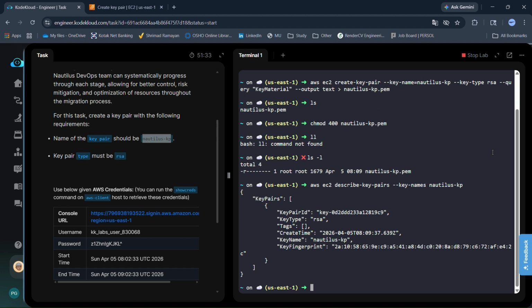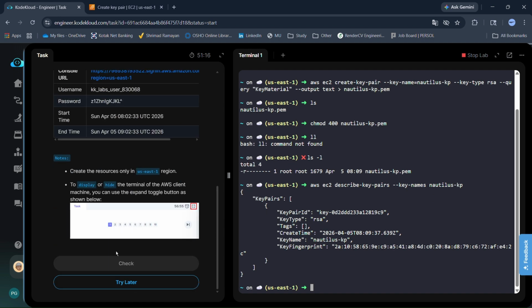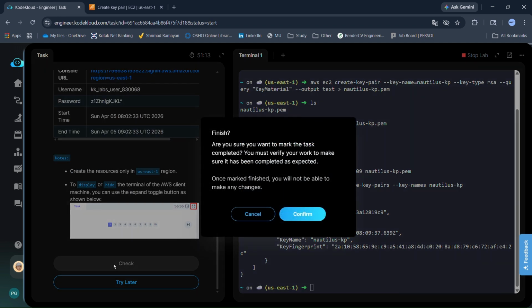You can also list all the key pairs or delete them if needed, but remember, deleting from AWS does not delete your local file, and any instance using it may become inaccessible. So overall, what you should understand is that a key pair is not just a file, it is a trust relationship between your machine and your server. AWS stores only the public key, your private key is your responsibility, and everything you do later depends on this foundation. So, this was all about day one.